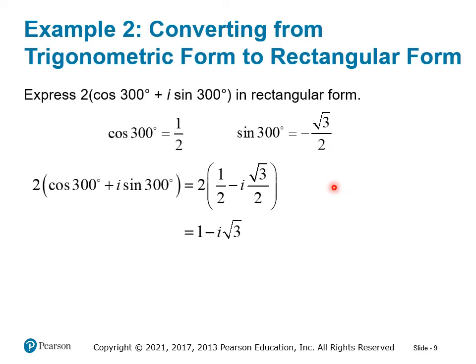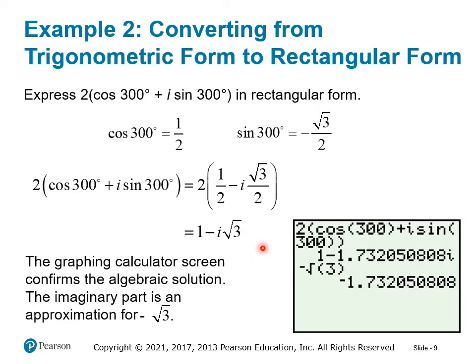Okay? So again, on these problems, what we're going to do is find the trigonometric values of theta, cosine theta and sine theta. We're then going to multiply them by any multiplier out front, the magnitude r, and then rewrite it in complex form. You can use your calculator for this. The difficulty is you're getting an approximation, not the exact radical. So you want to try to put these in radical form if you can do that with known angles. Remember, our known angles are 30, 45, 60, and 90, and 30, 45, and 60 within each quadrant and the reference angles.